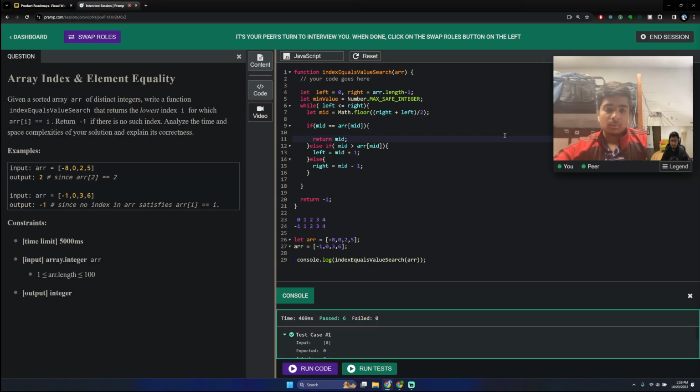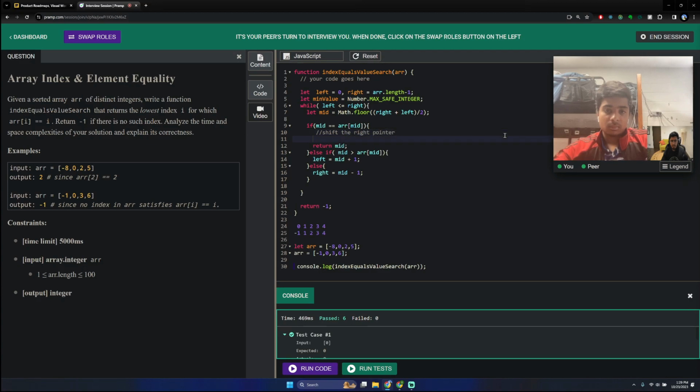So what I said was I'll also do Math.min of whatever the minimum value is and min. So I'll be doing that and I won't be returning anything here.